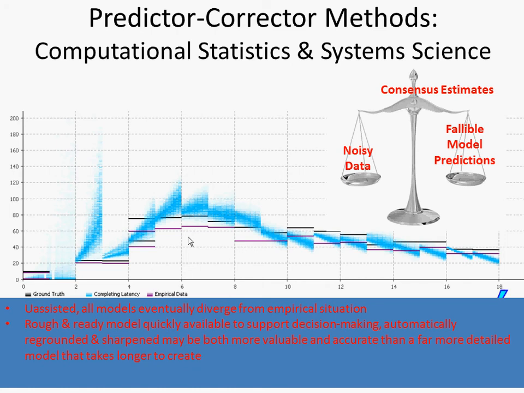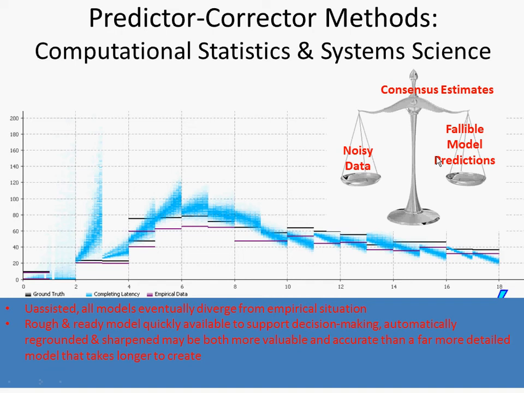And it turns out you can do often quite a bit better than this. You can get a model that's quite accurate going forward for short periods of time. And the beauty about it is you can deal with the noisy data and deal with the fallible model at the same time by getting them to complement each other, by getting them to compensate for their own weaknesses. The model knows the noise you see in this data, a lot of it is probably just measurement error or distortions and trying to estimate things when we measure them. And at the same time, the data can deal with systematic inaccuracies in the model.